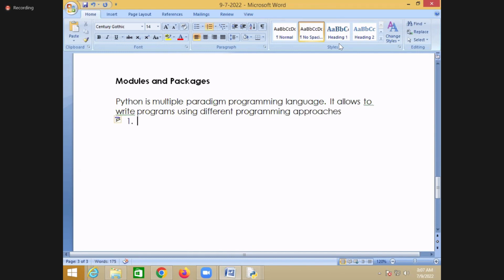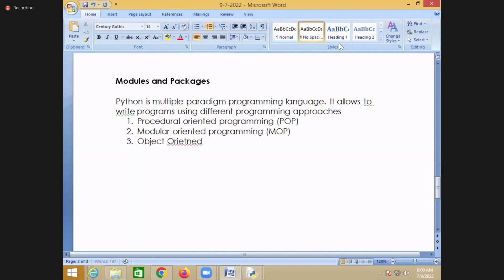One is procedural oriented programming, which is called POP. Another is modular oriented programming, which is called MOP. And there is one more, object oriented programming, which is called OOP.